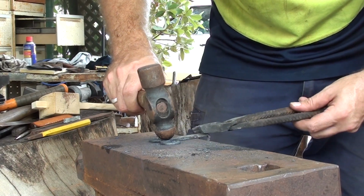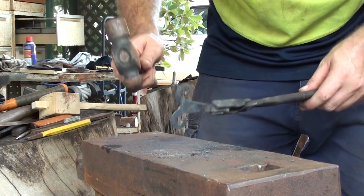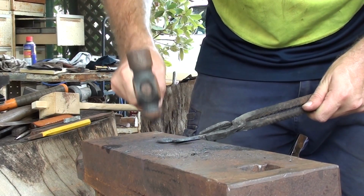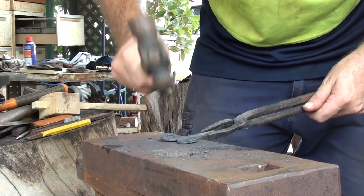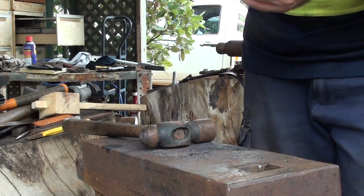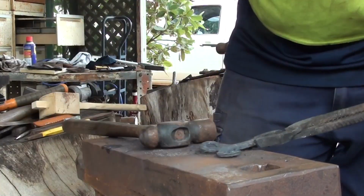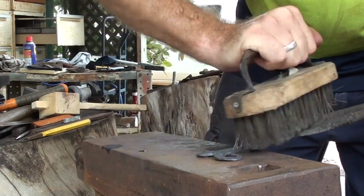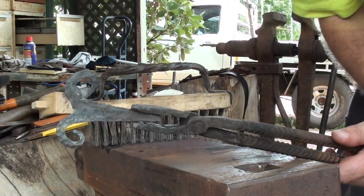I'm going to use the ball peen part while it's at this finishing heat. Put some dings in it. So on the front side. And there we go, so I'm just going to clean it off a bit. Head back in the forge and I might hit that with a brass brush. So, this is what it looks like at the moment.